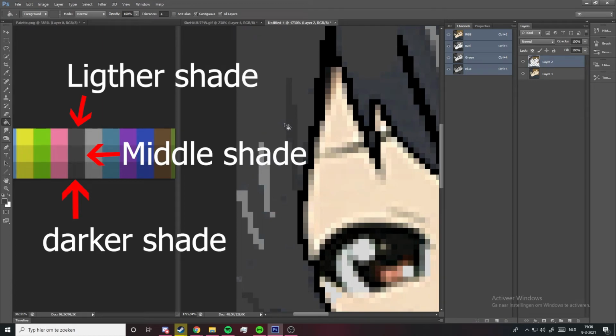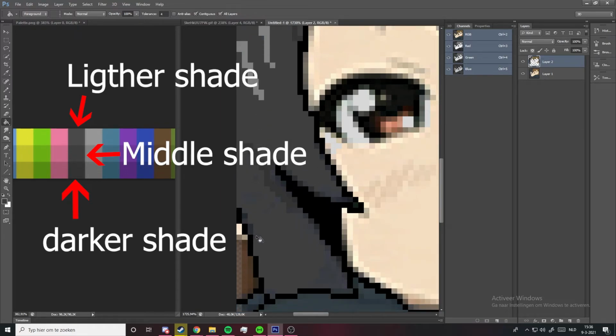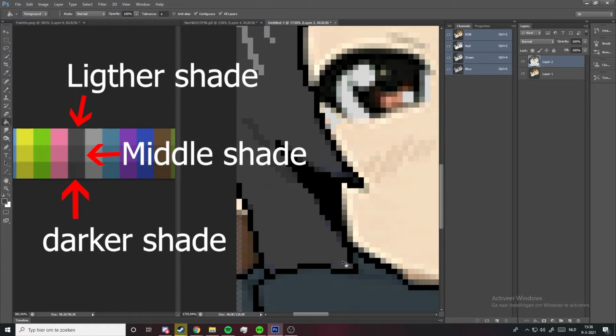Make sure you select the color that most closely represents your original color. Also make sure you select the middle shade of the color wherever possible. This will help you in the building process. Trust me, it'll save you a lot of time. But if you really need to, you can use these shades, although keep in mind this will require a lot more work later on in the video. And I will explain why and how in the building process.